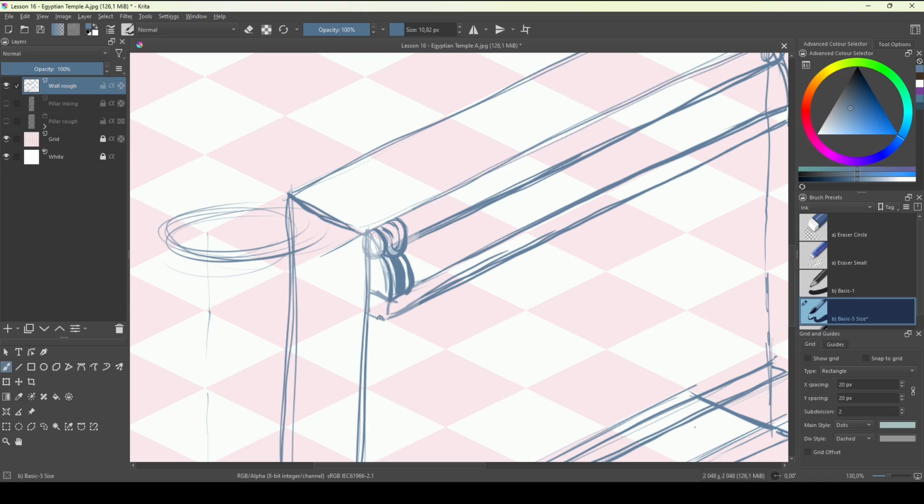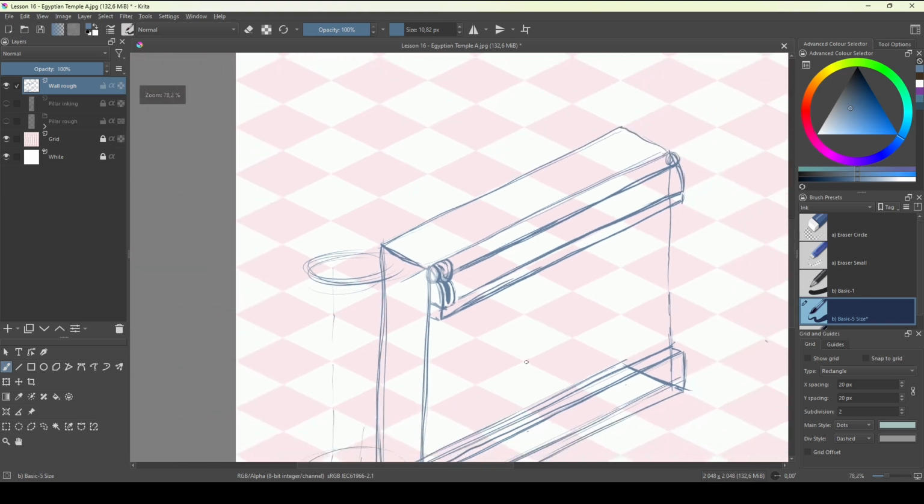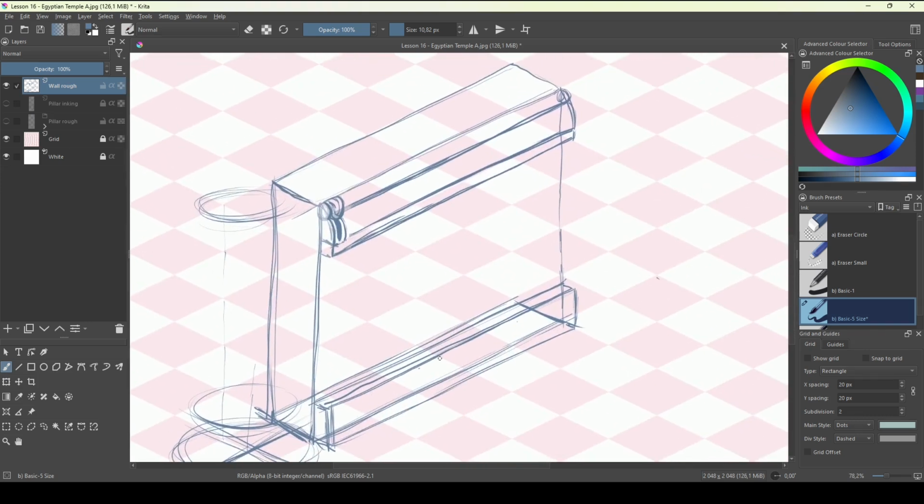And then this lip will stick out like that. So we're not going to worry about that part of the design, but this is the important part of the design. So we want to repeat that. All right, and we'll get to that a little bit later.